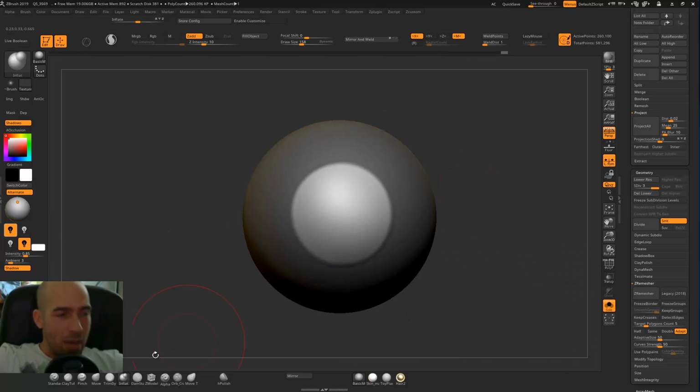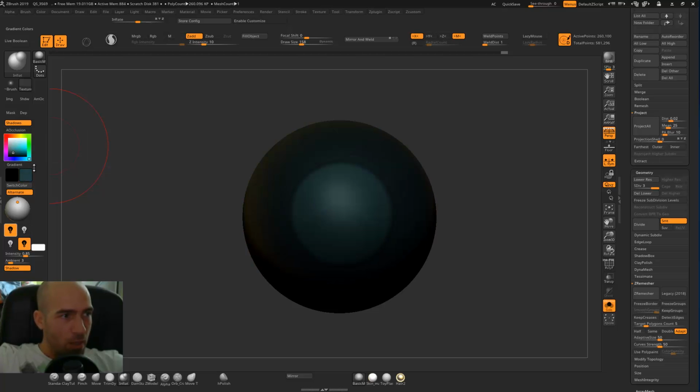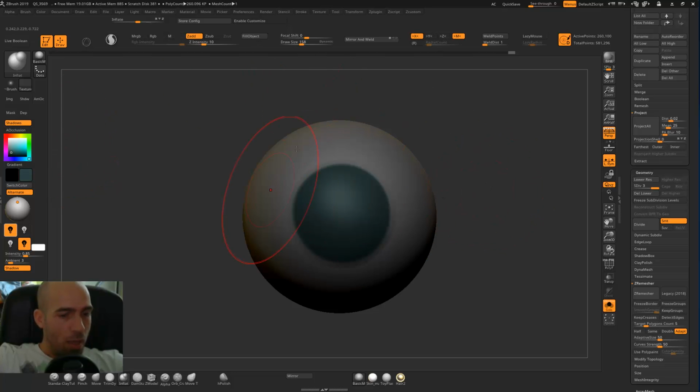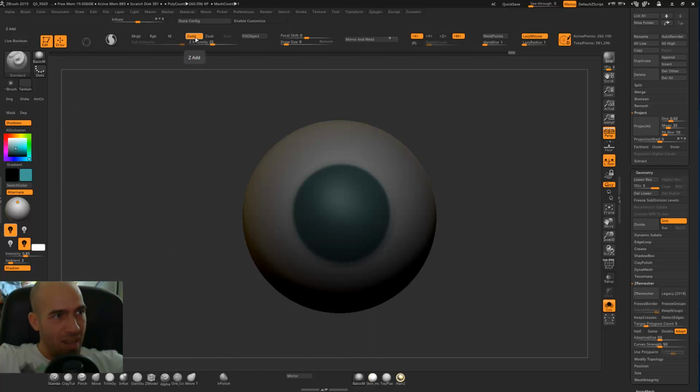So now I keep my mask, and I go with blue eyes. I always go with blue eyes, I don't know why. I like them. And bluish fill object. And now what we'll do is just keep the mask and go with a lighter color. Go with our alpha brush, or if you don't have alpha brush, you go with your standard brush and just disable Z add and enable RGB, and you will be set.